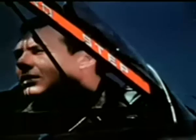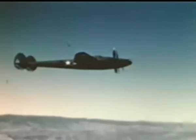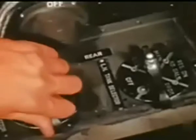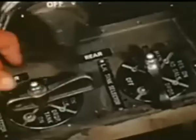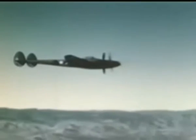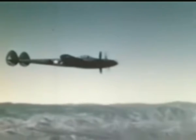If the flight is going to be for any duration, though, there are 5 more simple operations which are mainly precautionary and intended to reduce drag. Turn the right booster pump off, trim the rudder tab, close the right tank selector valve, close the right pressure tone shutter, and close the right oil cooler flap. Now, that's one of the handy features of the 38. If one engine fails, there's still a mighty fine single-engine ship under us.